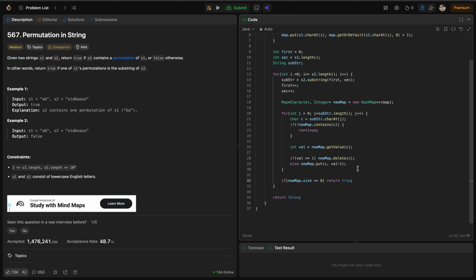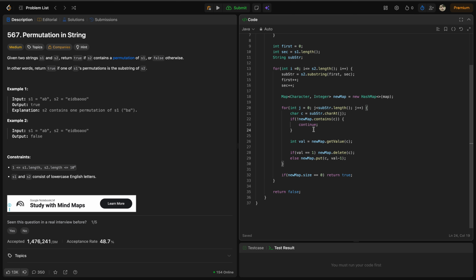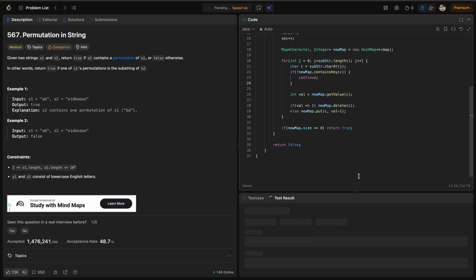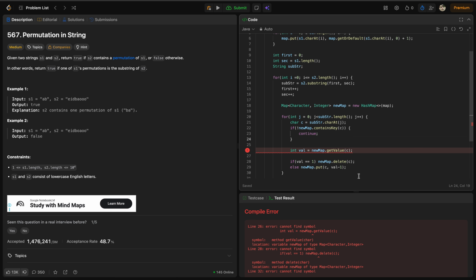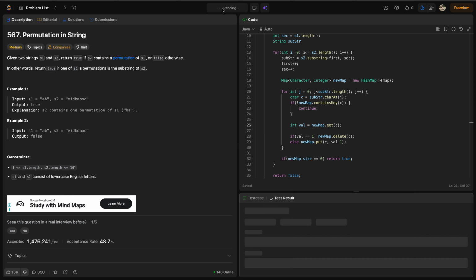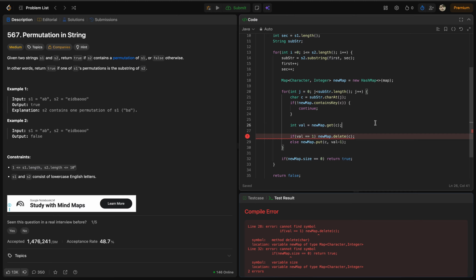I think this is fine. Contains key, I guess. Just get. dot delete.